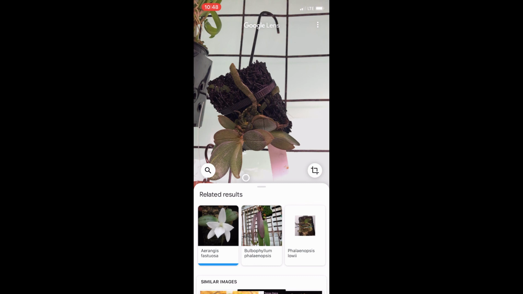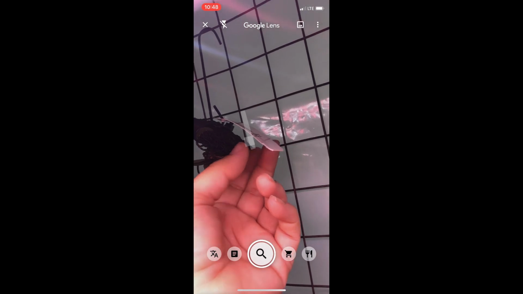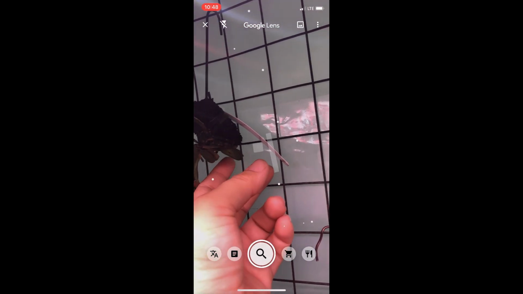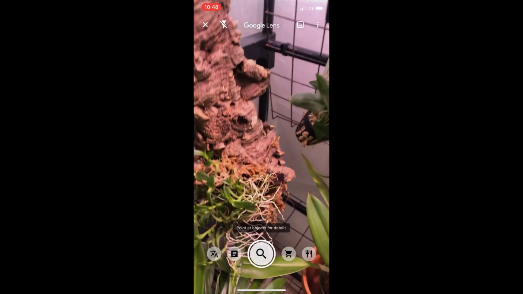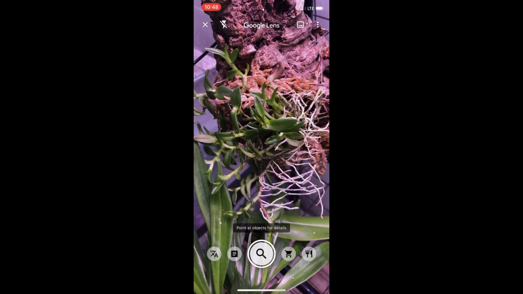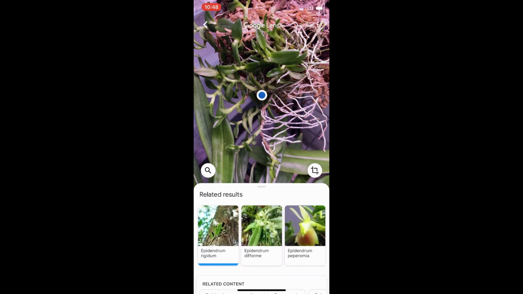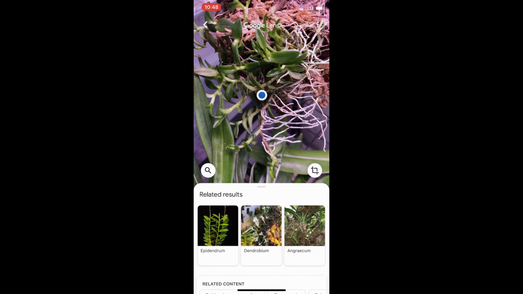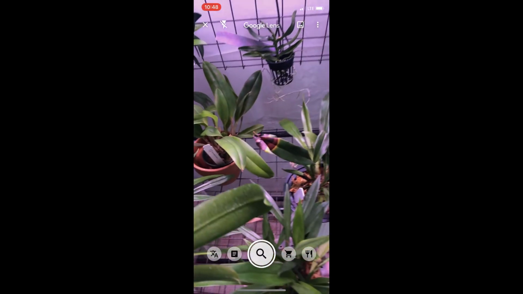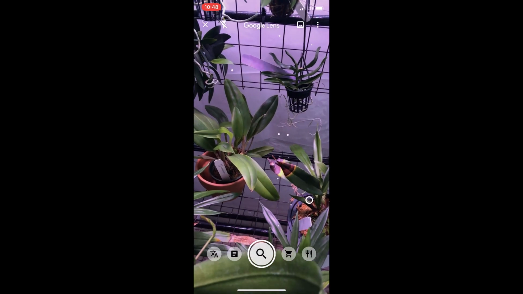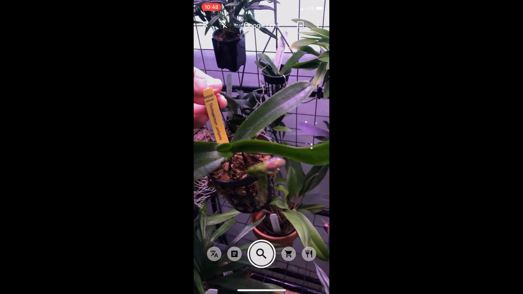God, I'm really trying to redeem this Google Lens, but you have to use it in the Google app. My iPad does not have it. You can use it on the computer, but it is the Google app, so you can't just go to google.com on your phone through Safari. So I'm just really trying to redeem it. At least this one got me to Epidendrum variety or species or whatever, but that was Epidendrum Propax. And anyway, it's just a little bit of fun.